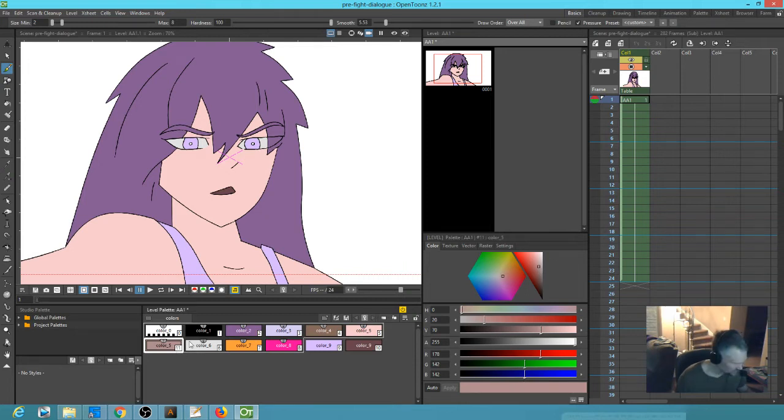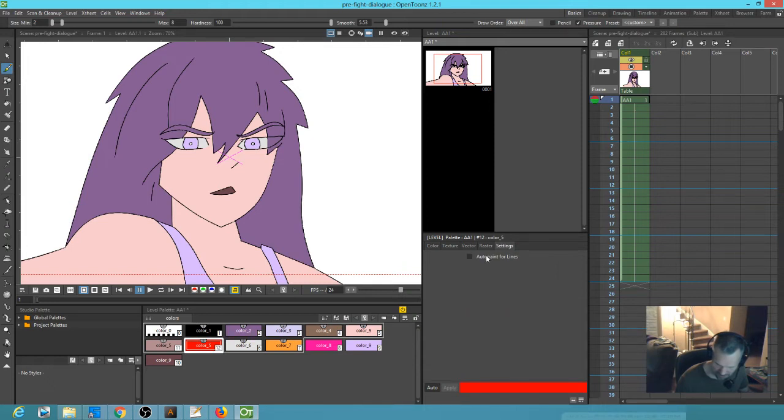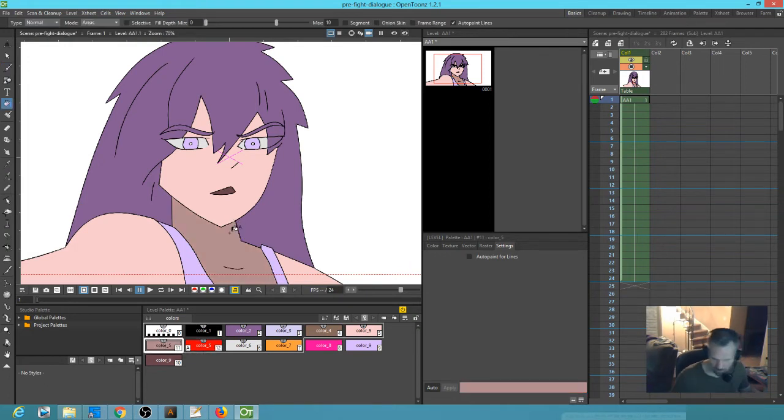Let's go ahead and create another color and make it bright red, and then turn on this setting called Auto Paint for Lines. Okay, so Auto Paint for Lines says that if I go ahead and draw a line here, and then I fill it with a shadow color. Okay, well, what was supposed to happen? Obviously, I didn't close it, so let me redo that line.